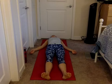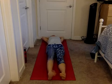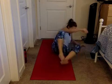Slowly start to wiggle fingers and toes. Reach up and over for a nice full body stretch. And then roll over onto your left side, moving through fetal position and up into a tall seat. Moving on to our next shape. Let's work on our arms a little bit.